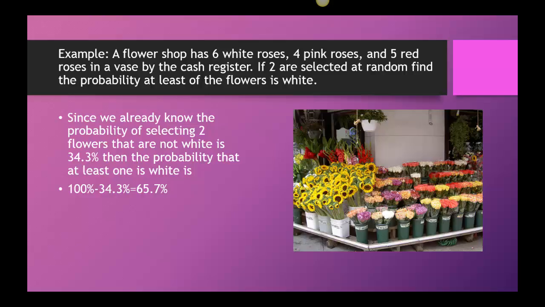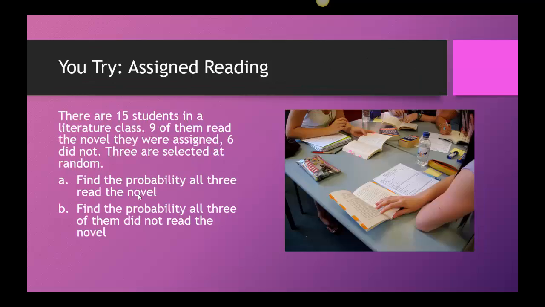So I want you to look at this, make sure you're really grasping what's going on here. I have a 34.3% chance that I don't get a white at all. That means the rest of the ways to pick involves a white, right? If this doesn't, the rest of them, 65.7, involves a white. So I want you to be careful of this word at least. We've talked about it before, but it's one that I just need to remind you over and over again. As soon as you see that phrase, at least, underline it, tell yourself I'm using the complement rule, so you know what your strategy is here.